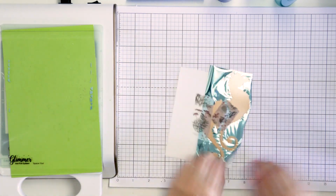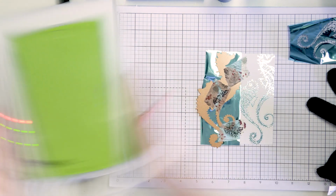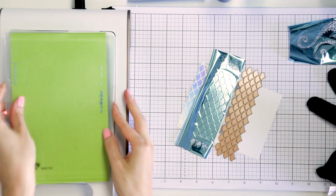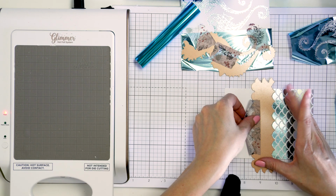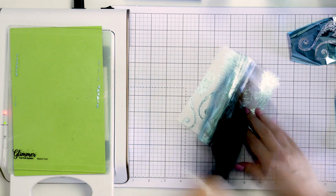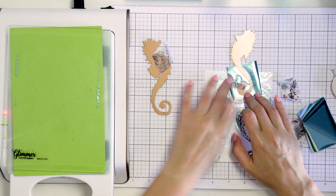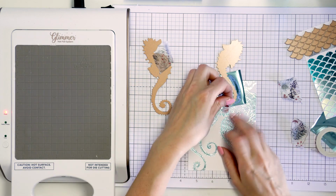The first round of seahorses is done, and I really like how pretty they look. To continue the pattern, I'm repositioning them on the background again using washi tape, and I simply continue to foil while also foiling the ombre background using the Mermaid Scales Glimmer plate. Then, to fill in the gaps on the seahorse background, I use individual plates and just place them where I see big gaps in the background, again using the washi tape trick.